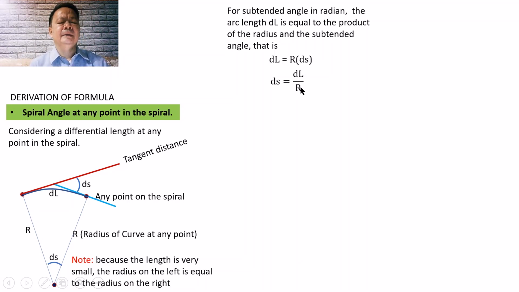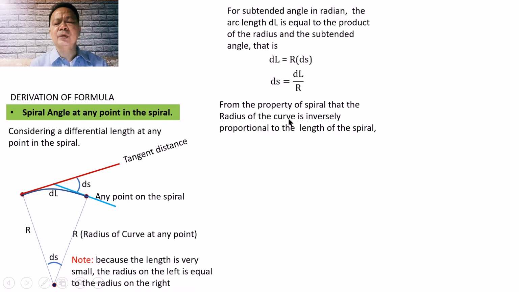our ds therefore will be equal to dl over r. But kanina lang ay na-mention natin, napag-aralan natin yung property ng spiral transition curve, na sinasabing the radius of the curvature is inversely proportional to the length of the spiral. If this property will be written in symbol, we again say that the radius of the spiral at any point, r, to r sub c shall be equal to the ratio of L sub c divided by L. And we are interested on the value of r. Therefore, if we will simplify, we can solve for r to be equal to the product of r sub c multiplied by L sub c divided by L.